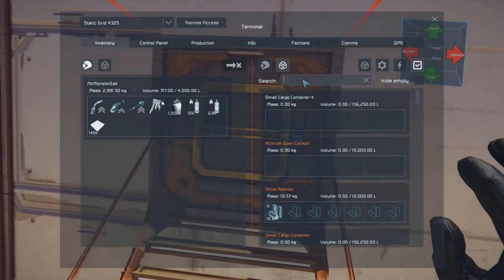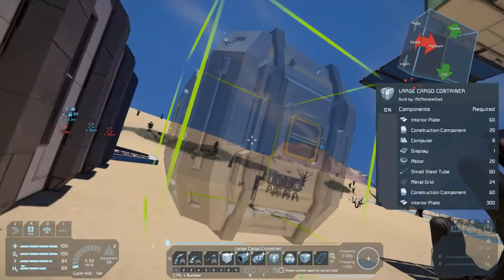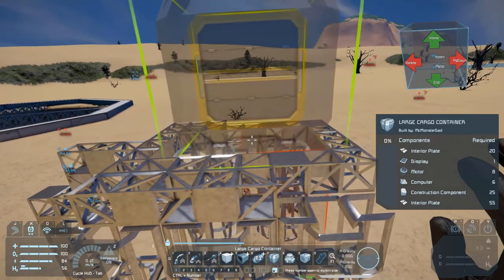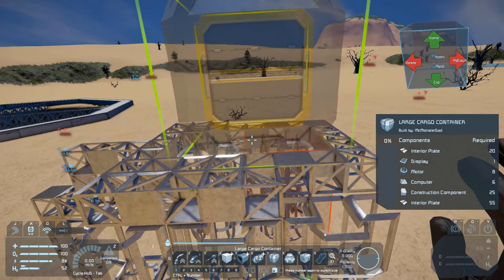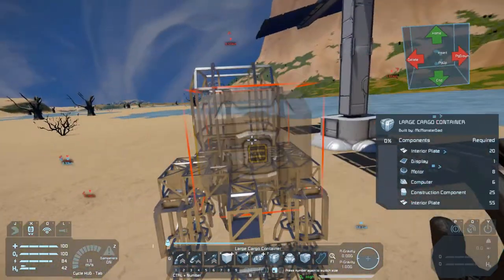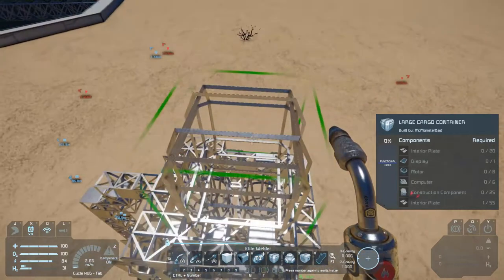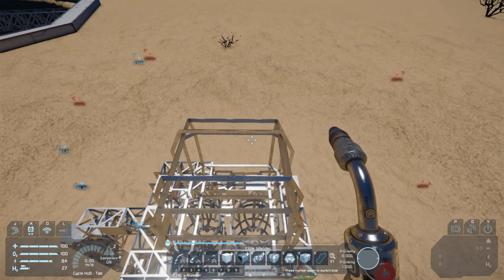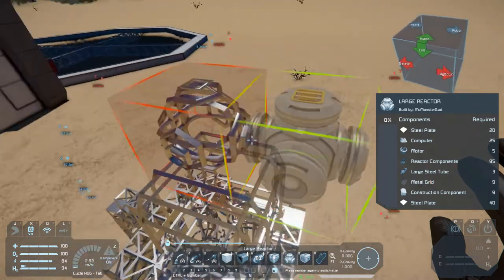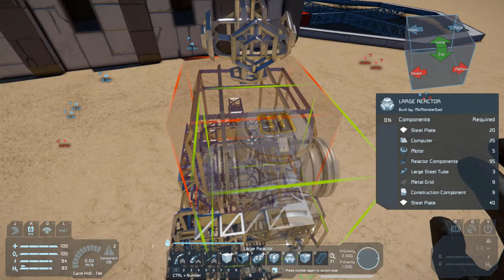Should have known I needed interior plate. Alright, that should be everything I need. Go for a large cargo box. It's not going to be exactly central, which is going to annoy me. But it is what it is. Yeah, we'll go with that. And then it's going to be a tall ship, this is. Mind you, a vertical miner is a long ship, so these all need to be plumbed in together. So that's why I've connected the reactor directly to that small connector on that large cargo box.